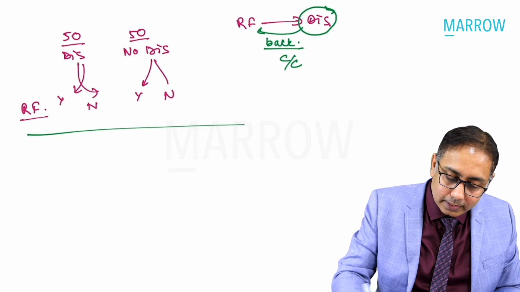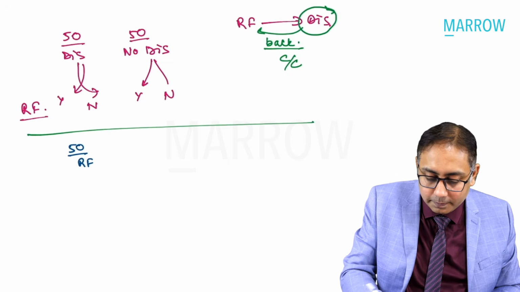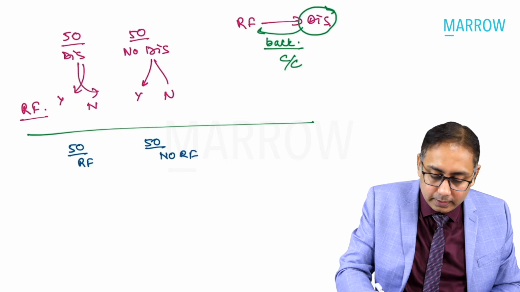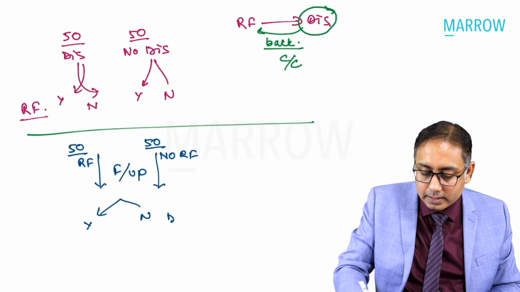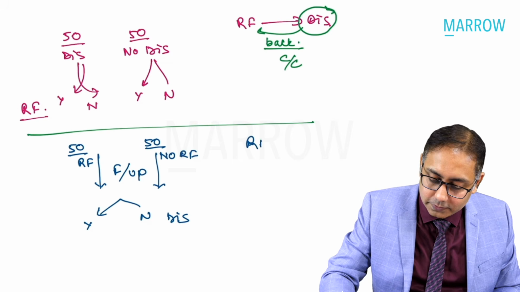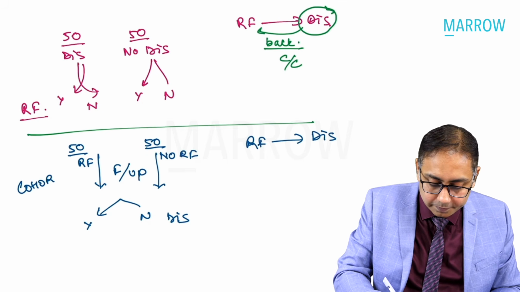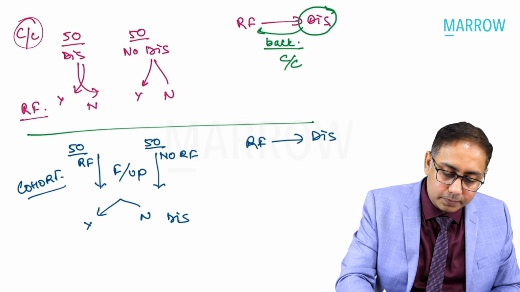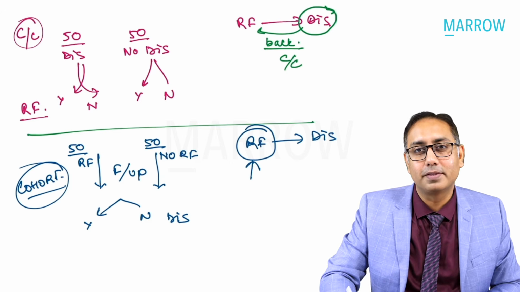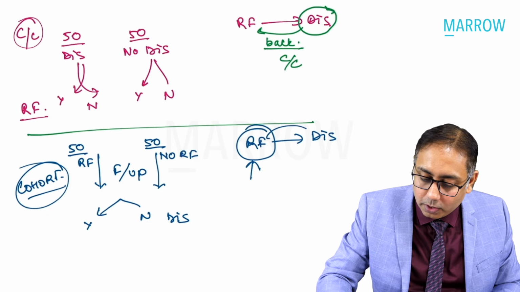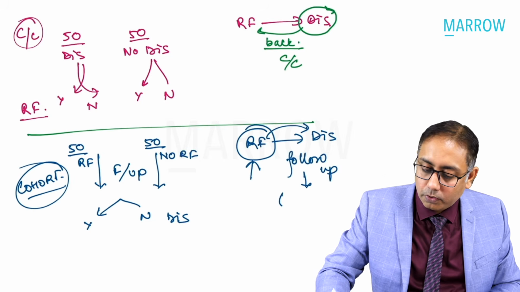Okay. Let us take another example where you take people with some risk factor. There are 50 people with a risk factor and 50 people with no risk factor. And then you follow them up for yes disease or no disease, yes disease or no disease. So you already know that risk factor will cause disease. That is common sense. And the previous one was a case control study. So in a cohort study, you start with people with the risk factor, and then you follow them. You go forward in time. Once there is an element of follow-up, this will be called a cohort study design.